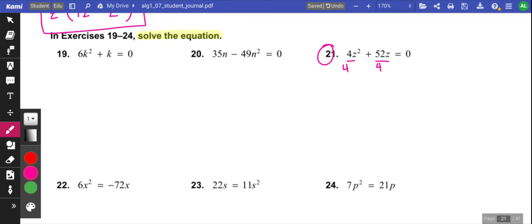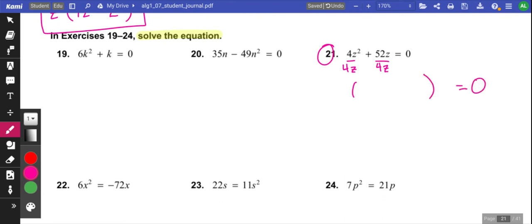Then I've got my variables. I'm thinking, what can I divide evenly into both? If you're not sure with the variable part, I think that's the toughest part for most people. You want to think, okay, what's the lowest exponent that I have? You've got just a plain z, so you can think of that as 1. Well, that I can divide out of everything. Okay, so z and z. So I'm going to divide both of these by 4z.